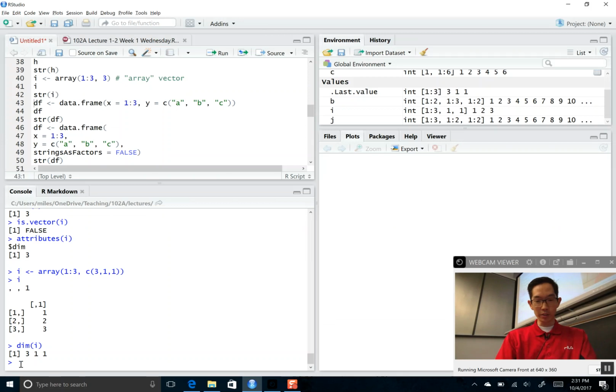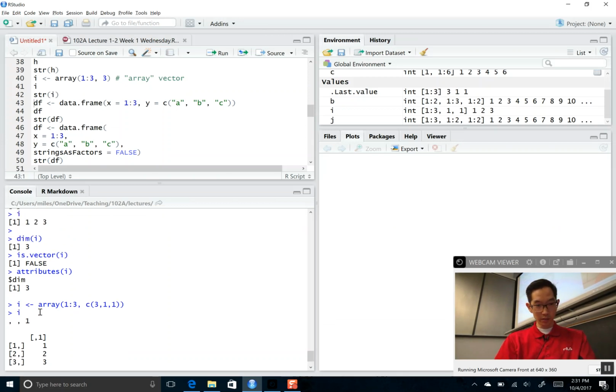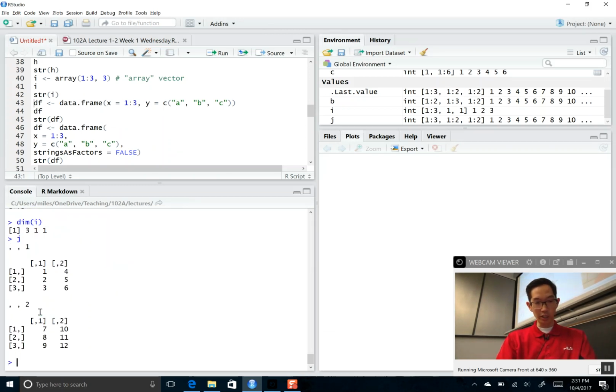But, okay, so let's look at, what was the other thing? J. J is the array here. You just access them like you would. So I can say J1, comma, okay? Because you need to provide for all the dimensions, right? So what is J1, comma, going to return?